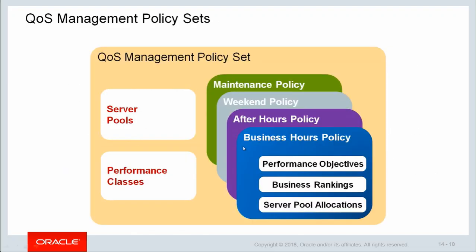And we can create one or more policies, and we save them in the policy set, and we can activate one policy at a time. So your server pools will be managed based on the policy. And you will also have to create performance classes to manage the service across the servers at the cluster level. And you will have to define the performance objective, business rank, and server pool allocation.